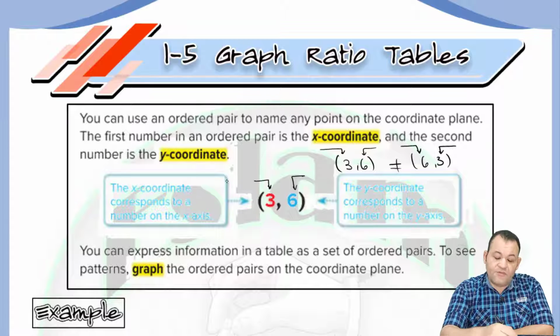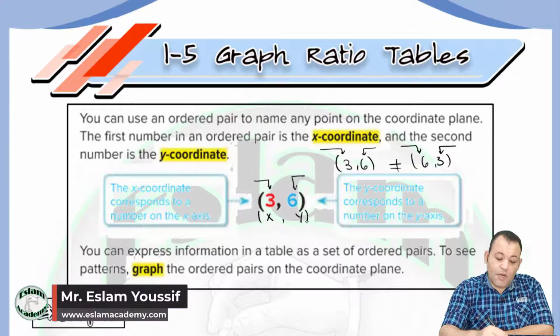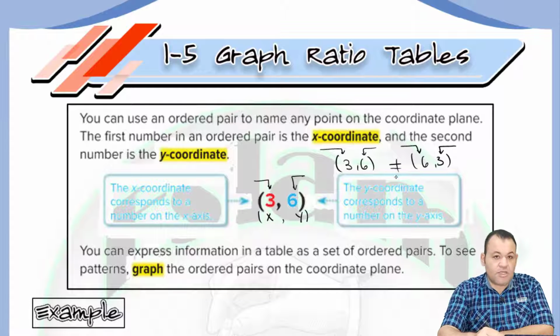How can we use the ratio table to graph? As we said, x represents the input and y represents the output. We need to identify which one is the input and which one is the output. Here, x and y are defined as an ordered pair. Because we said ordered pair, it must be ordered. As we said, 3 and 6 is not equal to 6 and 3. The order is important. So this form is defined by the ordered pair and must be written as x and y, the input and the output.